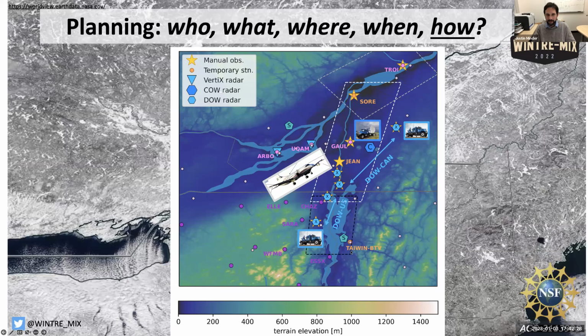And again, we're thinking about these as a network, not just all in isolation. So when we were flying the aircraft, we were often trying to fly over some of our ground-based assets. We would have measurements up in the atmosphere right over the locations where we were collecting observations on the ground, or flying the aircraft along paths where the radar was scanning, so we could combine the aircraft and the radar data to do different kinds of syntheses.